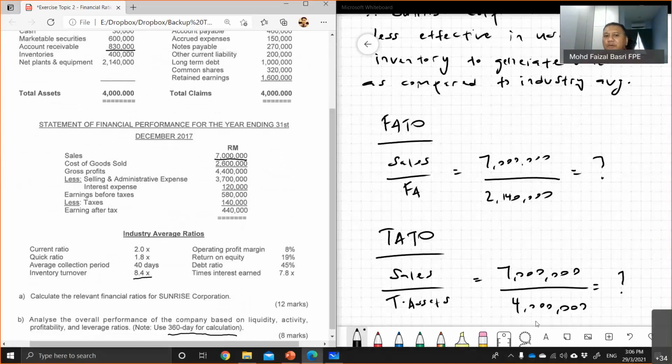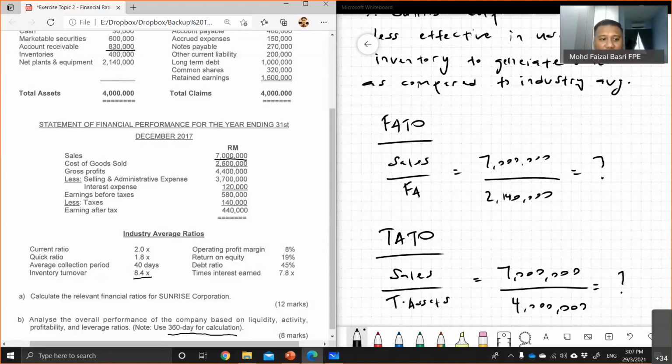Okay, I'm not sure whether you are aware or you see here the trend of the question. For this question, we have 8 ratios only. So far, if we recall, from the first category under liquidity we have 3, leverage we have 3, activity we had 5 just now. So far we have 11 ratios, right?